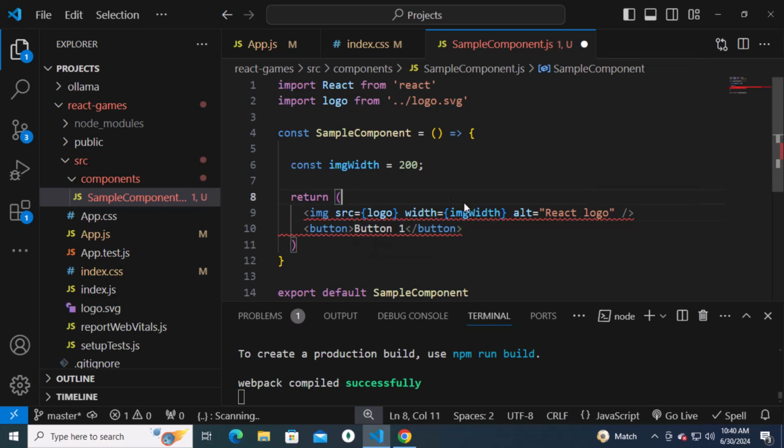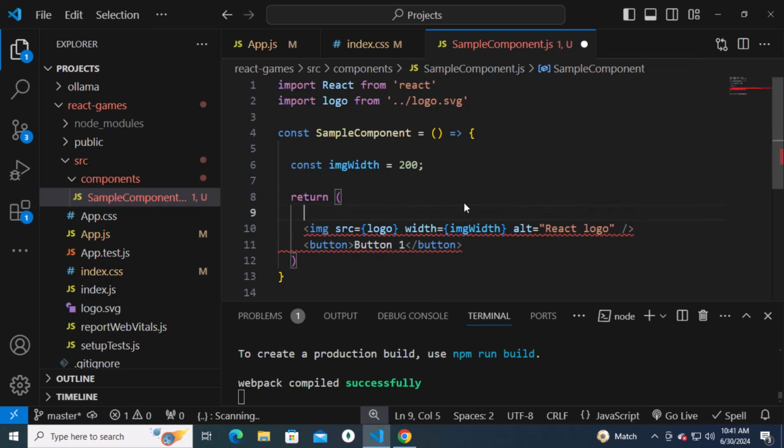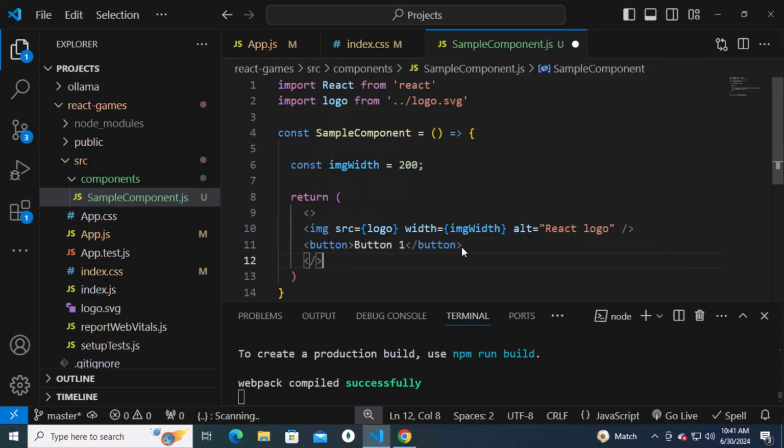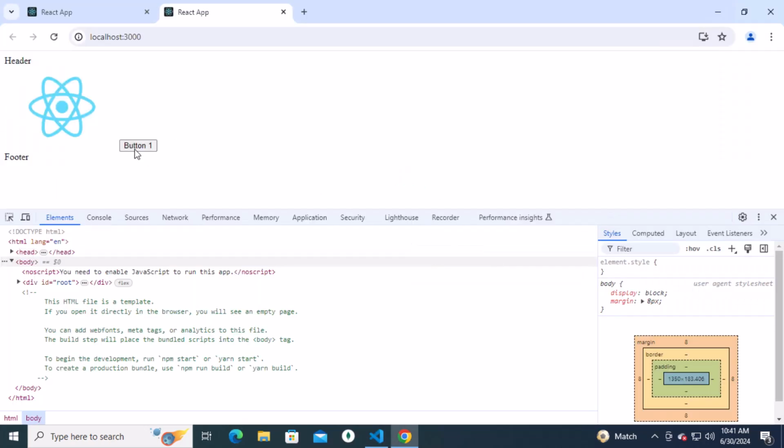So I'm going to wrap the image and the button elements inside of a fragment. So I'm going to put my opening fragment tag there, and then I'm going to move the closing one down to after the button here, like that. And then I'm going to indent the image and the button elements. Okay, and that'll take care of that problem here. Let's just go ahead and save this real quick and then go back over to the browser, and here is my button. I don't know if you're familiar with the button elements, but they're very similar to the input elements that have their type attribute set to button.